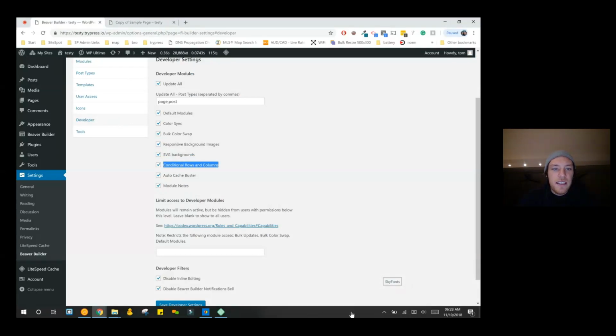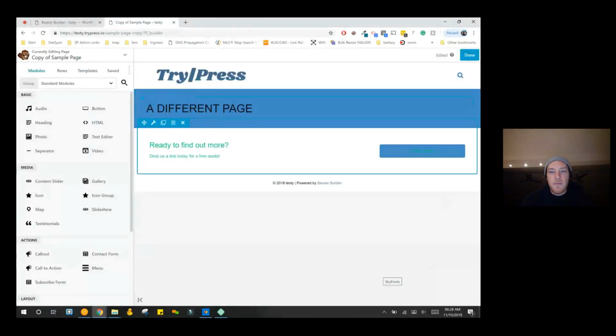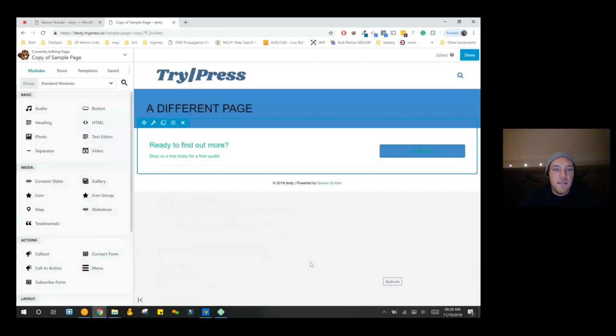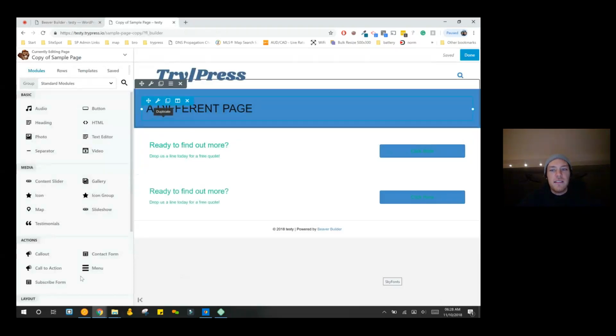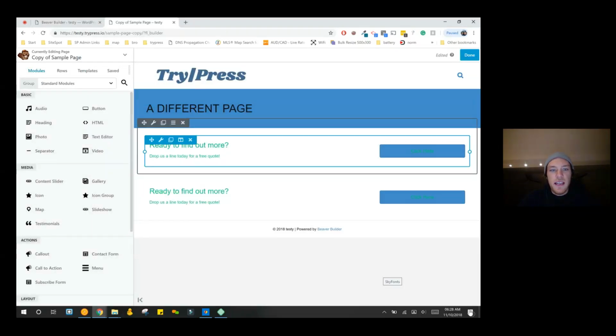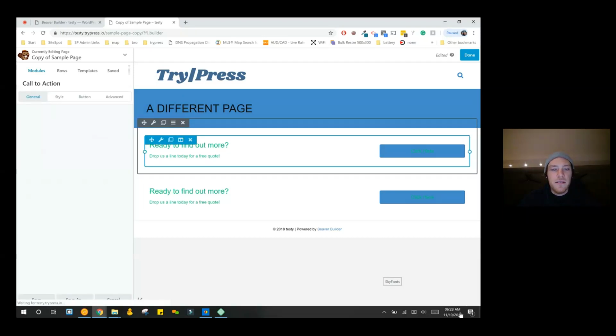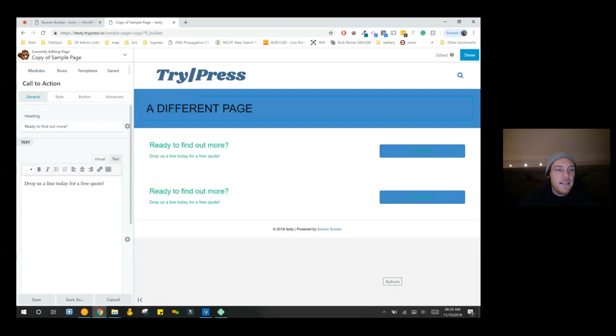Okay, next we've got conditional rows and columns. This might not work out too well for me because I am on a single computer, but you'll see what I mean in a moment. So let's say we've got these two different rows here. We want this call to action to say something else.